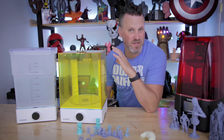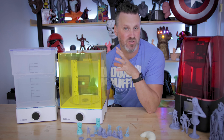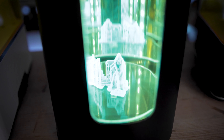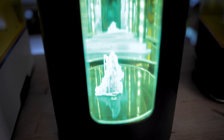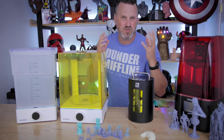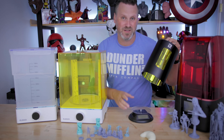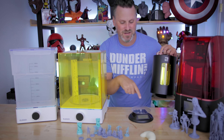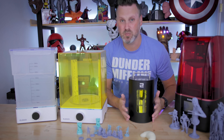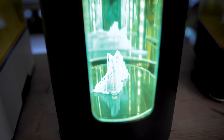You might be thinking: I don't have a Mars 3 or Saturn and I don't need a large cleaning station like this. Well, Elgu also offers a standalone curing station, which is great for things like miniatures. This isn't going to clean your prints — you can still clean those with your own plastic containers manually — but when it comes to curing, you can pick up this straight curing station with a UV-activated rotating stand. It's a really simple, small footprint for curing your prints, and all concealed so none of that UV light is leaking out.